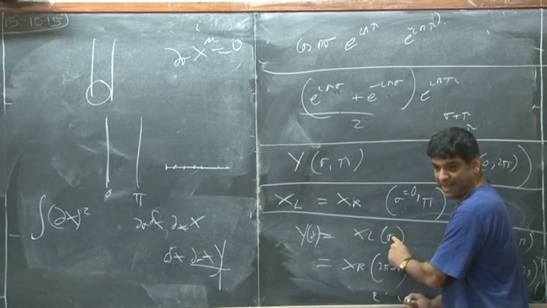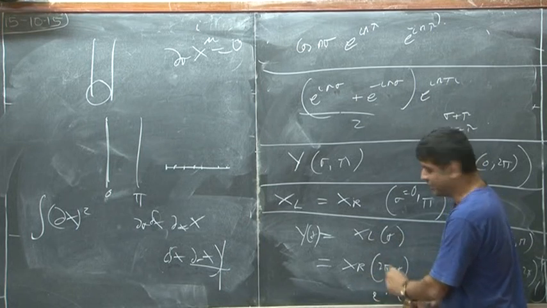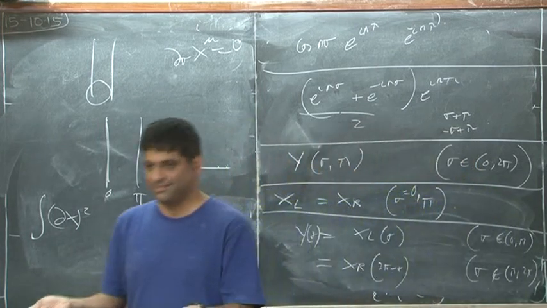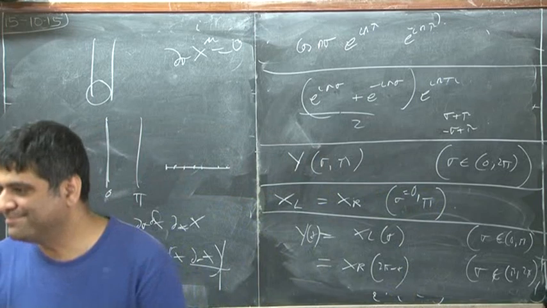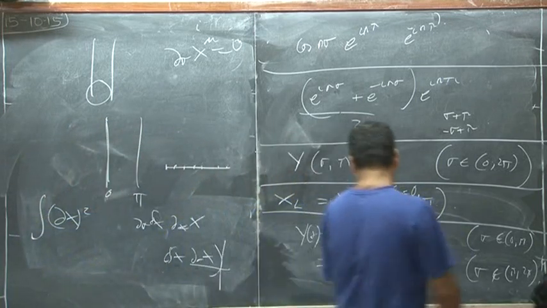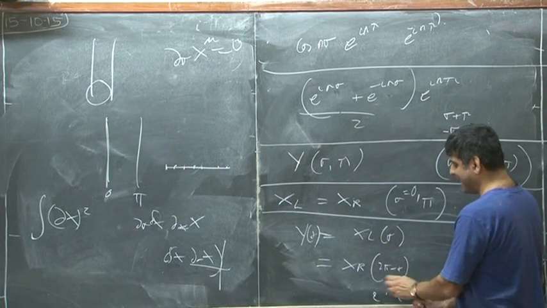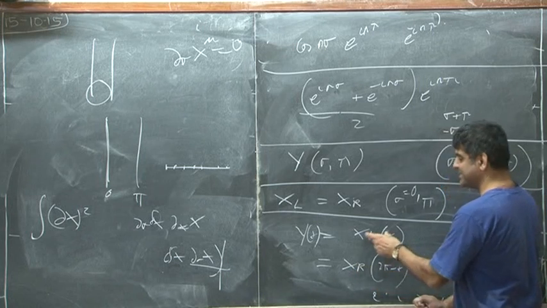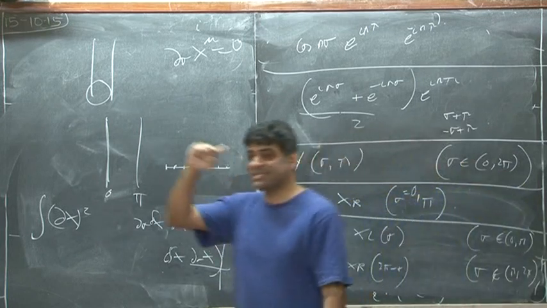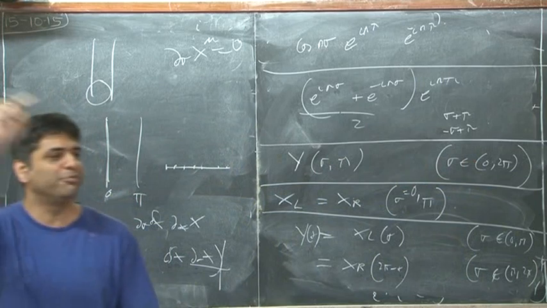Moreover, this left moving function is smooth where we're patching things up. Okay, so let's say sigma equals pi. This is x left of pi. It's also x right of pi. And x left and x right had to be equal to each other at pi. That was a boundary condition. Similarly, at sigma equals 0, at sigma equals 2 pi, we get x right of 0, which is the same as x left of 0 by a boundary condition. And therefore, what this gives you is a single smooth periodic left moving function.